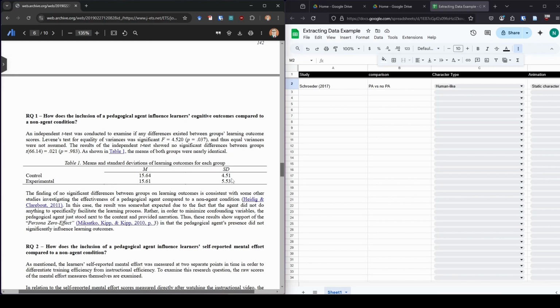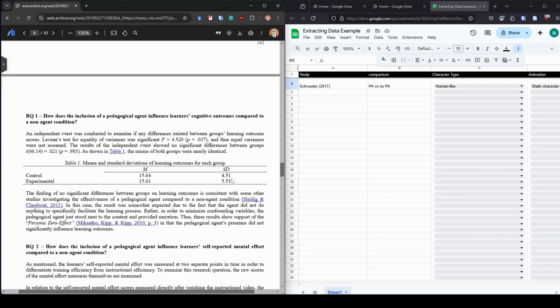Because sometimes it just comes down to needing to email the authors and ask them to provide the data. I will say that I don't necessarily have the best luck when I email authors for data. A lot of times I find the data no longer exists because the study was run 10 or 15 or 20 years ago, but it's worth a try, because if you can get that data, you can include it in your analysis, and that's always great.